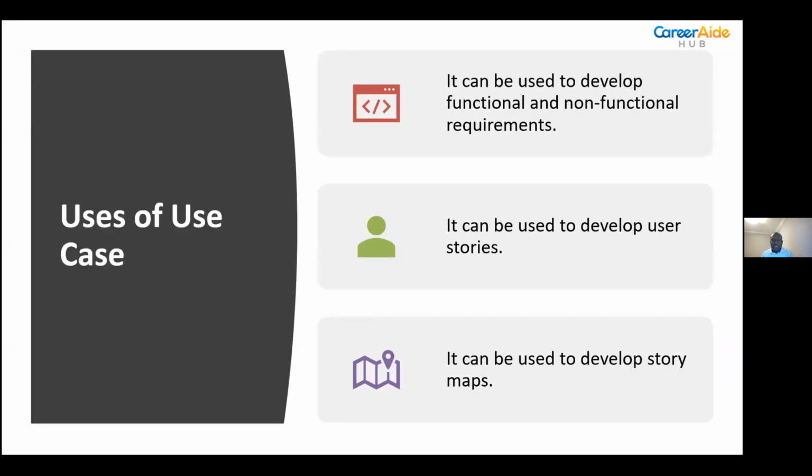Now, uses of use case. A use case can be used to develop functional and non-functional requirements. Remember I said can be used to develop functional and non-functional requirements. They can also be used to develop user stories. So if you're working in a waterfall environment, then most likely you are going to be documenting or drafting a business requirement document. So if you have a use case, that could help you develop your functional and non-functional requirements. And if you are working in the agile environment, then you can use it for your user stories.